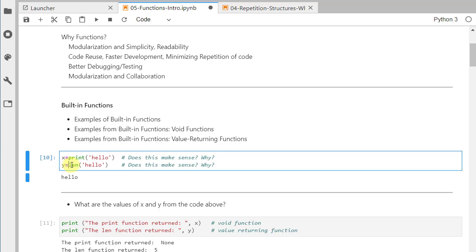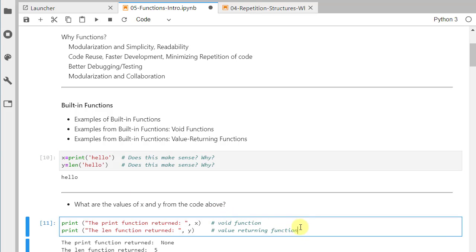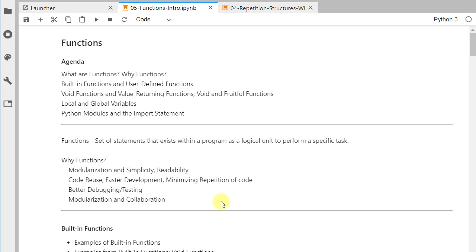One way of thinking about this, the reason why we had this discussion, is to think of the first one, the print function. Obviously, it's a built-in function in Python. It's also a void function, meaning it does not return anything useful. The second function is also a built-in function in Python. It returns a value, so I like to call it a value returning function because it returns something quite useful. If you go back up here, I talked about built-in functions.